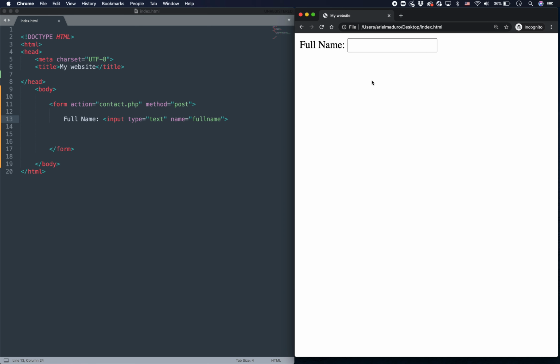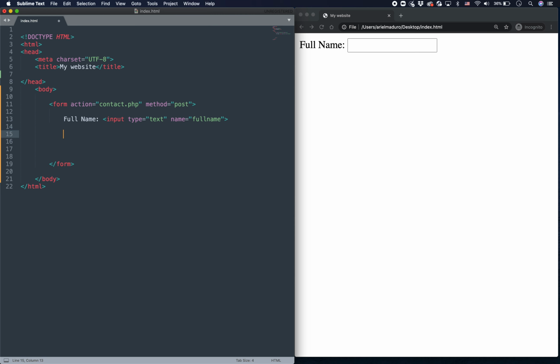So that's the first one, the text input, which is type text. Keep this in mind because we're going to be using this a lot, since it's not only for this, but you can use it for other stuff. The next one I want to add for now is the submit button.